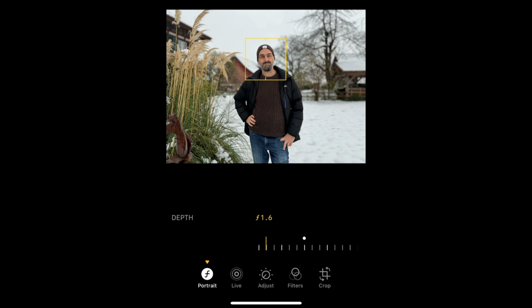And this white dot here gives you a bit of a reference. This is kind of like a recommended setting, but you can just play with it and get the result you want. And you can also use this yellow box. Just tap on the screen to choose the subject that you want to be in focus. So that's pretty useful if you have different subjects at different focal lengths and you want to make sure that one of them specifically is in focus. But bear in mind that this effect is not available with the 48 megapixel photos.